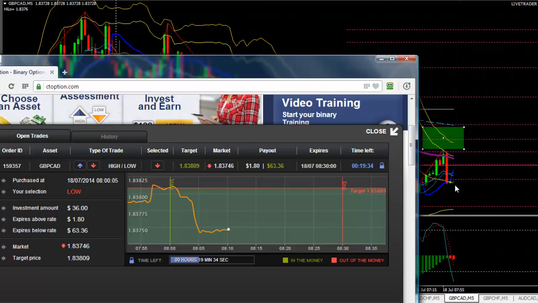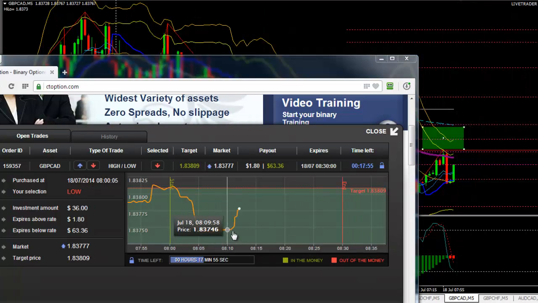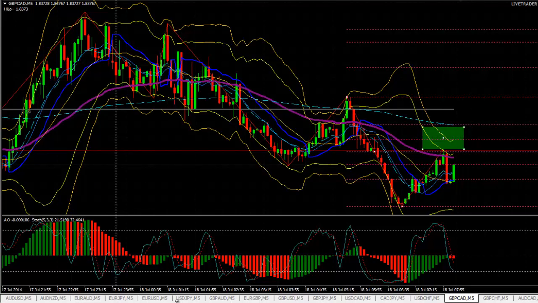So yeah, we'll just sit here and watch it. The stochastic's down the bottom there, so it might just grind its way up and have a little look, but we'll see how we go. It's just sitting there at the moment. Okay, it did have a little look up. It's popped up, but we're sitting right on the 38 retracement there. So I would expect it would just have a bit of resistance and grind its way down from here.